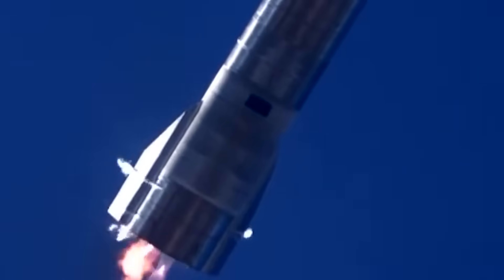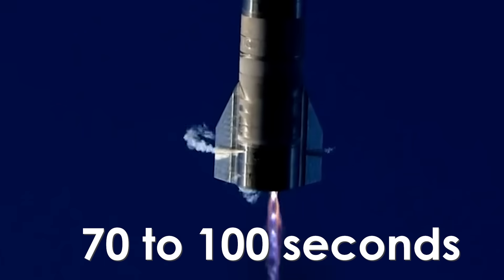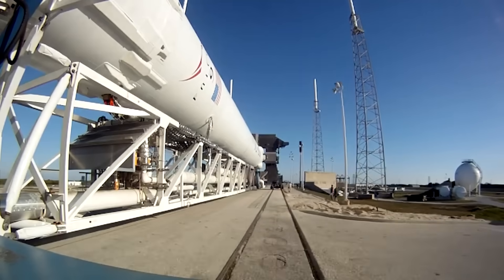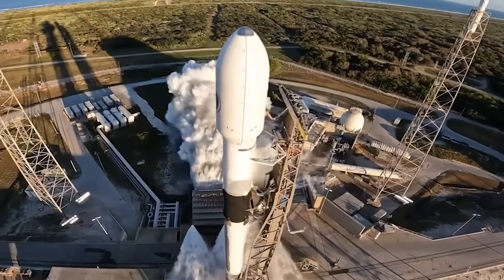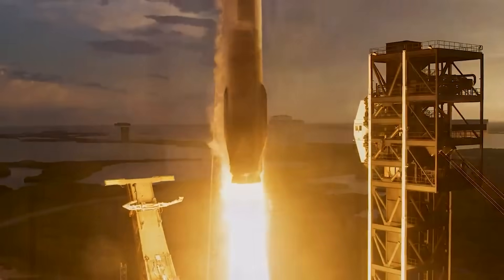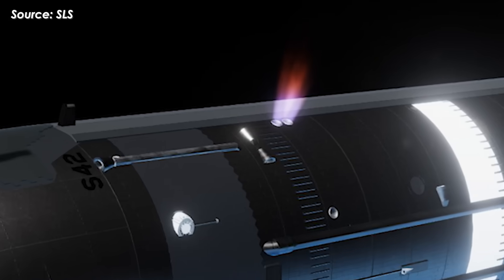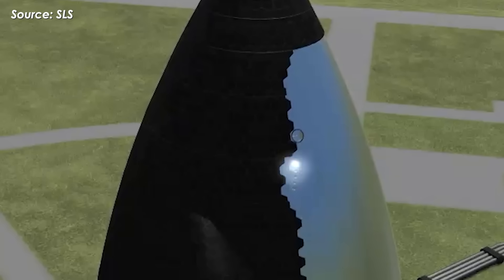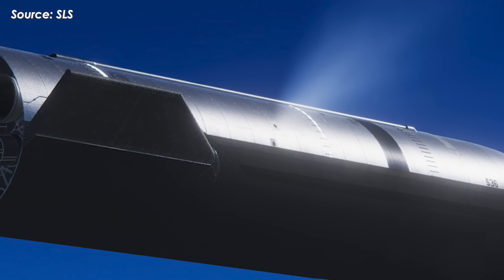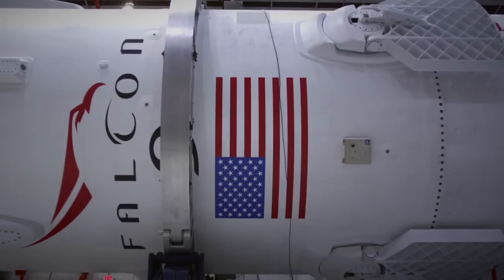Ullage gas — methane or liquid oxygen vapor coming from the propellant tanks — suggests SpaceX is using that gas for the RCS. That's actually a smart move: it's convenient using onboard propellants, and these systems offer slightly better performance, with an estimated ISP of around 70 to 100 seconds — a step up from nitrogen-based systems. This pretty much confirms SpaceX is borrowing the idea from Falcon 9, which also uses ullage gas for its RCS to reorient the booster before disposal. Technically, this works much like a cold gas system — it produces thrust by opening valves and releasing pressurized gas with no combustion involved. This setup doesn't use a separate high-pressure nitrogen tank; instead, it draws gas directly from the main propellant tanks.